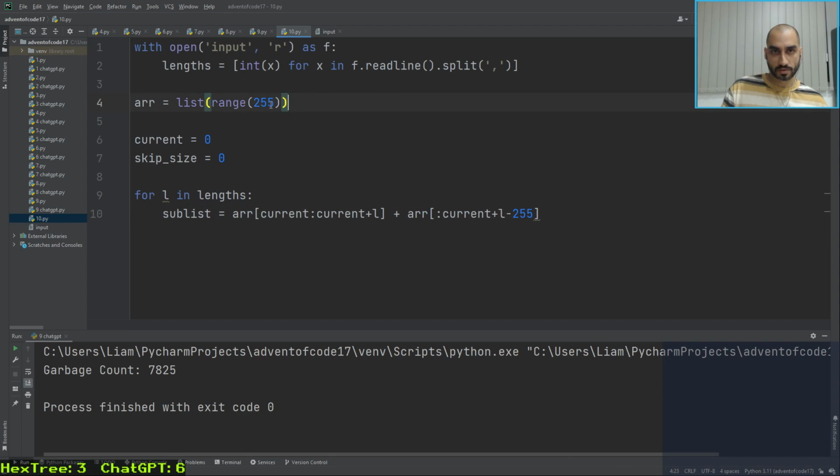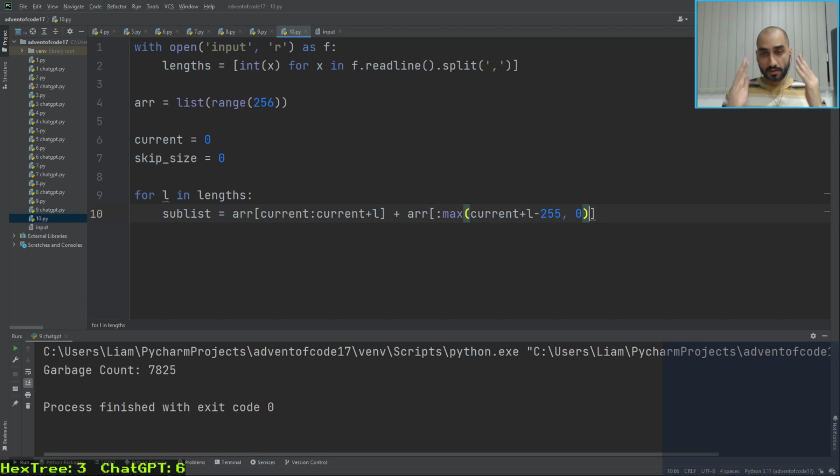Okay, first of all, this should be 256 here. Because if we haven't gone over the end, then, wait, we need to max this out so that it doesn't go beyond 0.